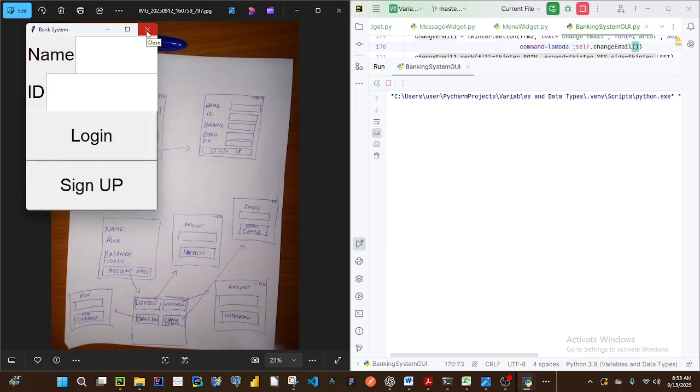Pad x means you are giving some space at the front of your widget on the x-axis, and you also have pad y, which means that you are giving some space at the front of your widget on the y-axis. So I'm going to apply pad x to this my ID on my home window screen, so that this entry widget can be shifted to be aligned on the same line as this first entry widget. So that is what I'm going to do.